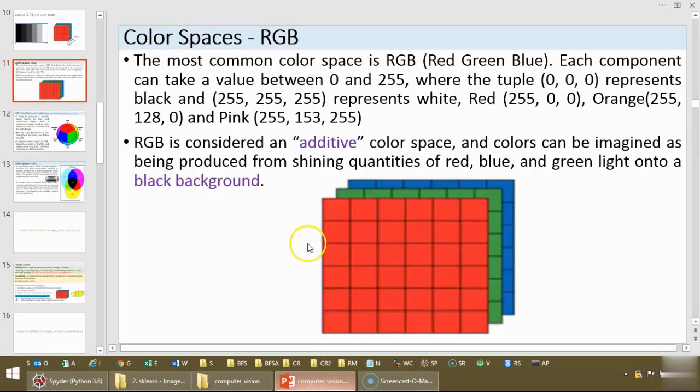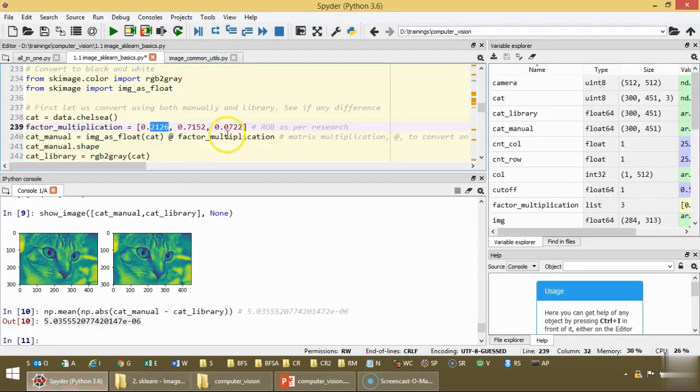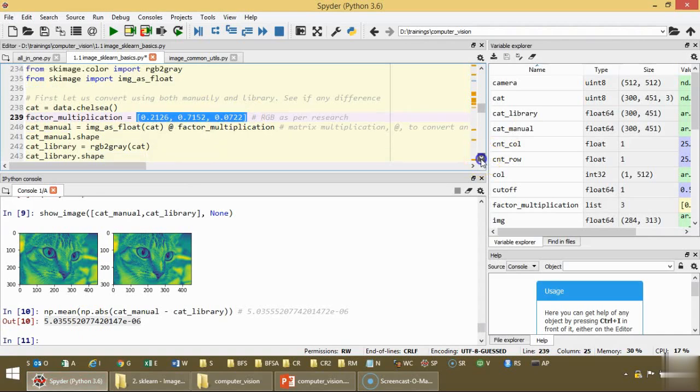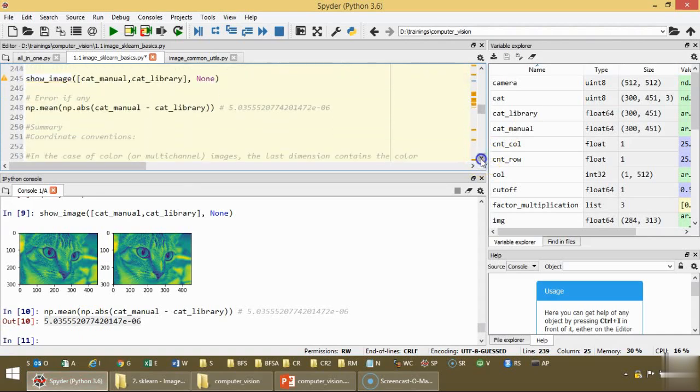And I hope you recollect, here I had used the word additive. Additive is not the simple additive, okay? It has some weightage, and this is the weightage, and this is as per the research. Okay, I hope it is going good till now.